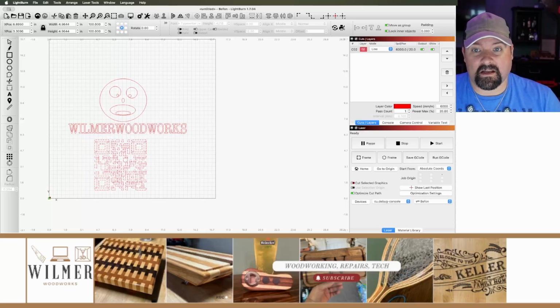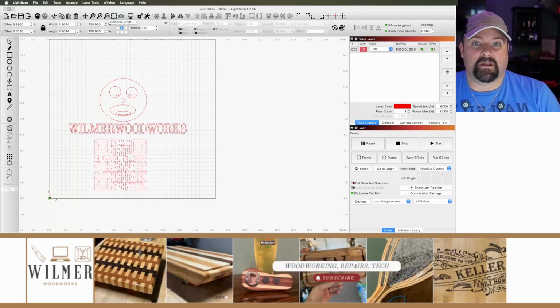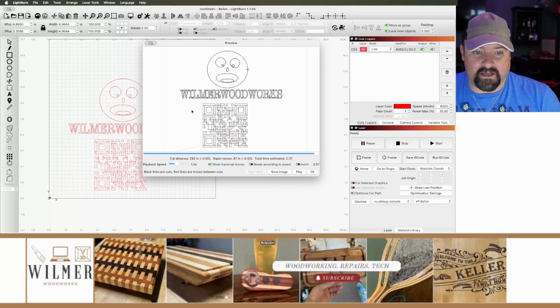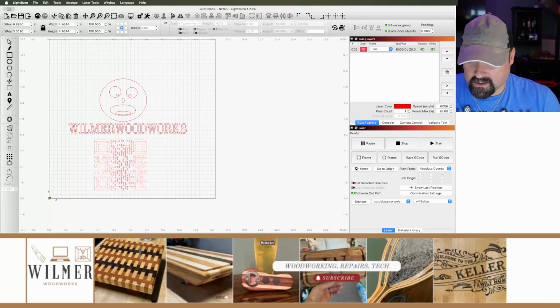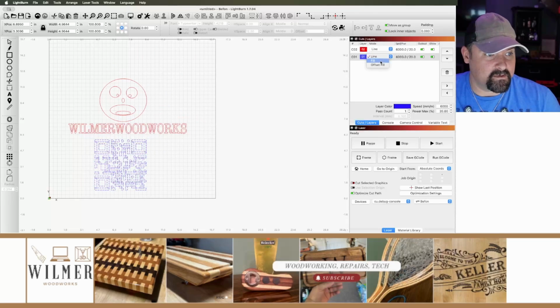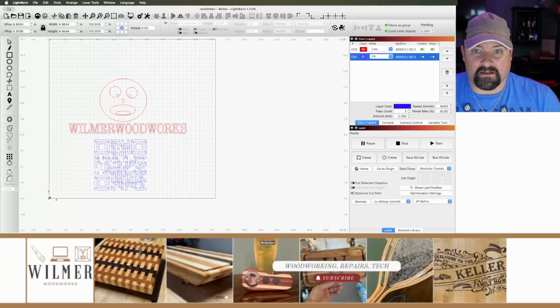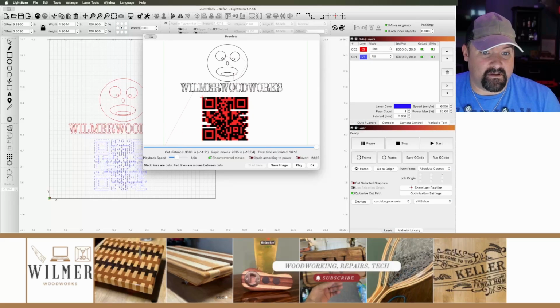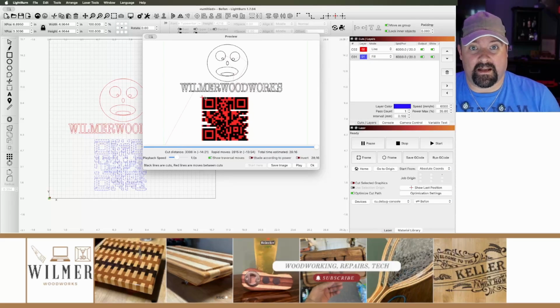Now this I've found is a lot better on laser engraving wood than, let's say, importing a QR code from another website that was generated. Because these settings will actually, let's see, if I change this to layer 2, we'll go to a fill. So this will actually fill a lot nicer on wood than anything that I have ever imported as an image.